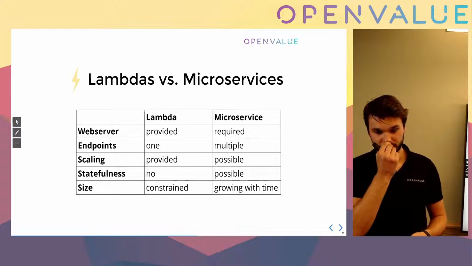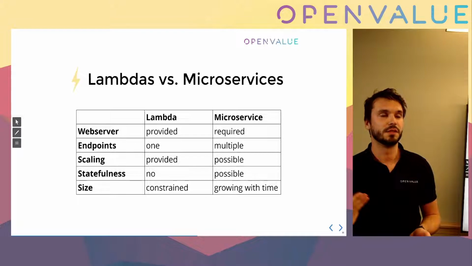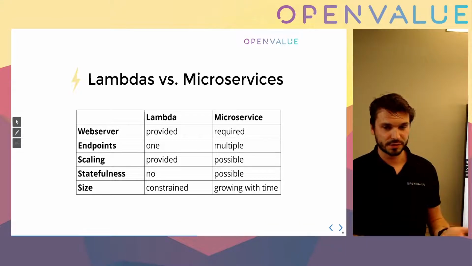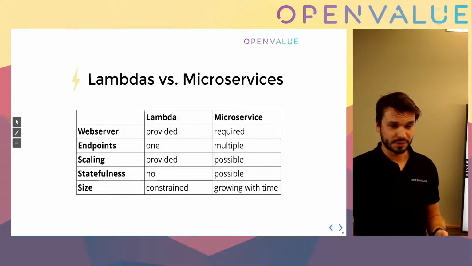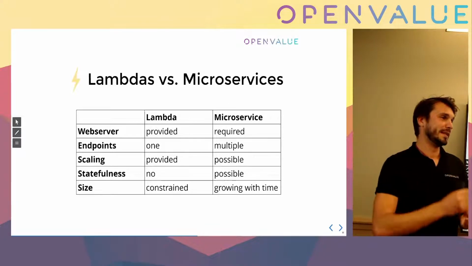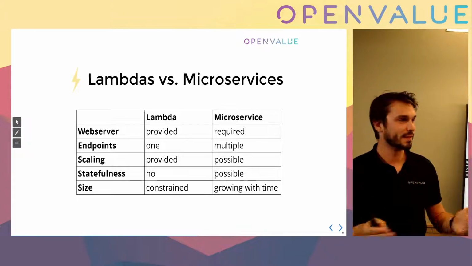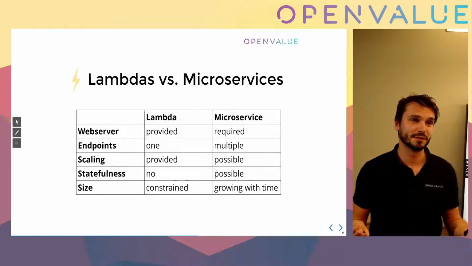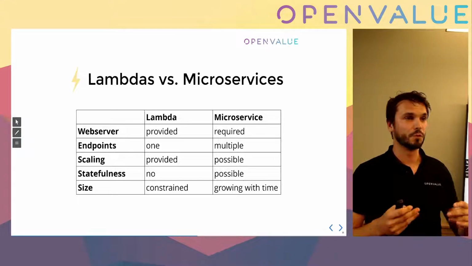When having microservices, you usually do the scaling yourself. So you would usually deploy it to a Kubernetes cluster and define how the scaling works, what the parameters for scaling are, stuff like this. Things like statefulness are possible in microservices, while with lambda it's a lot more difficult. And it's more my experience that in most projects I've been in, microservices tend to grow over time. At some point they might be micro and then they go macro or big services, who knows. With lambdas, this can't happen because they're constrained through the framework. To sum it up, lambdas are quite similar to microservices, but physically constrained in their size. And a lot of things we have to do in microservices, we actually get from the AWS framework.